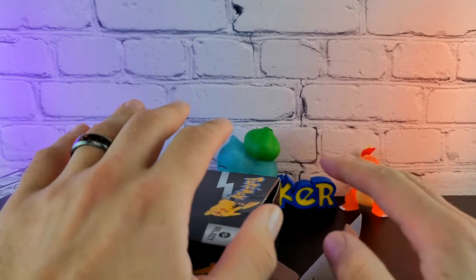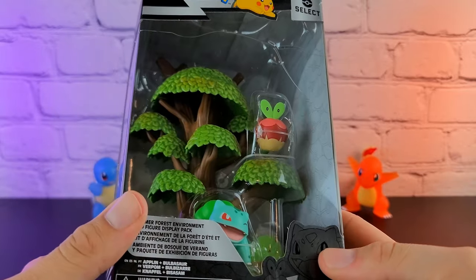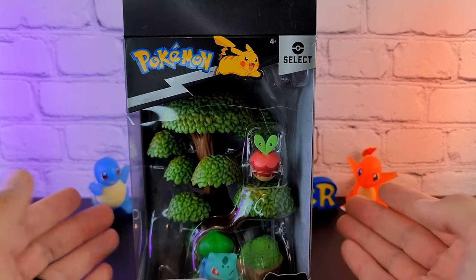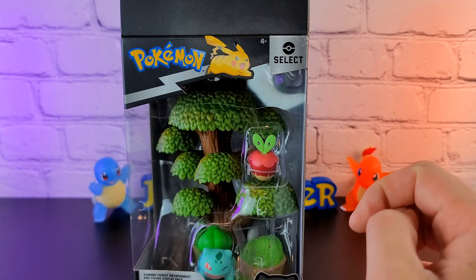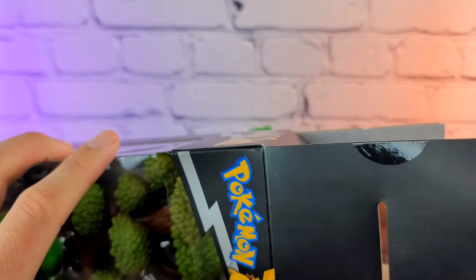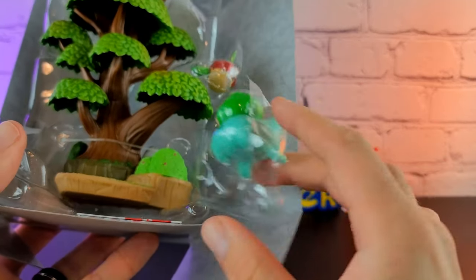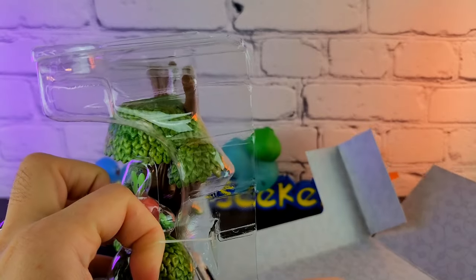These I found at GameStop while we were out doing a bunch of shopping the other day and I love them. There are multiple in the line — I only picked up two. I wish they had a Squirtle one. As you'll see, that's Bulbasaur there, and we have a Charmander in this one. They didn't have a Squirtle one, but these things are only about $15. It was actually weird when they rang them up because one was like $17 and the other was like $12. These little things are strong.